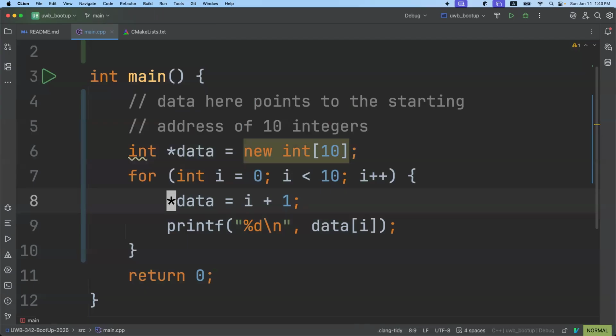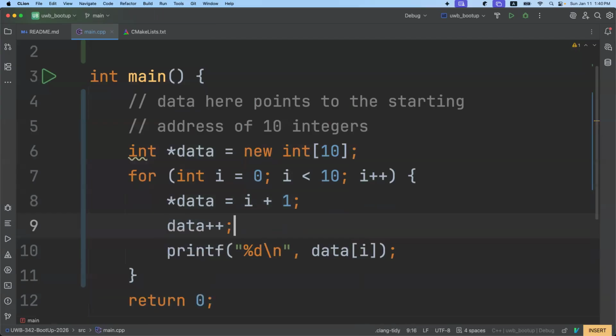And as I said, the bad way to do this is doing this. Because data used to be the first location of the array, and once you do data plus plus, now it's the second location of the array. Keep going. This is okay because you can still back off. If you do plus plus 10 times, you could have a loop that sends it back. In a single linked list, there's no going back. You go from the first node to the second node, all of a sudden there's nothing pointing to the first node, it's gone. In this case, it's sort of still there.